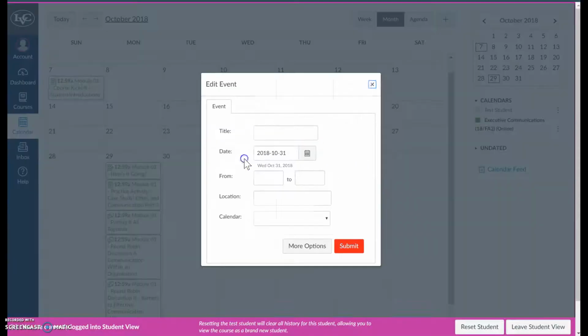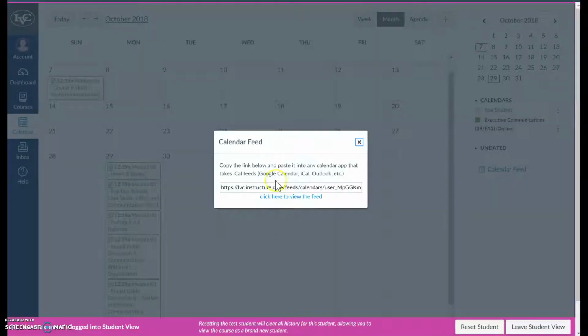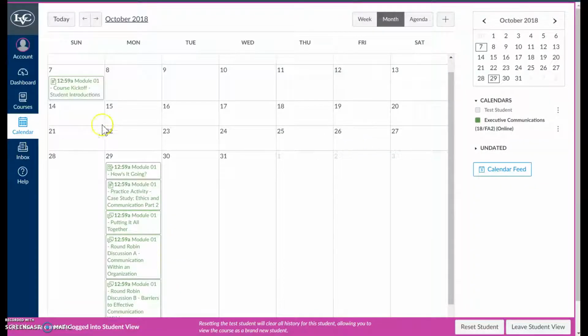Here's the thing that is cool. Two things. First of all, you as a student can put in an event. So if there's something that's not on the to-do list that you want to remember, you can actually populate that. And you can also feed this into any of your other work calendars or personal calendars. So good to know that. Now, the only problem is that if you're in this view here, this is kind of a flaw in Canvas.